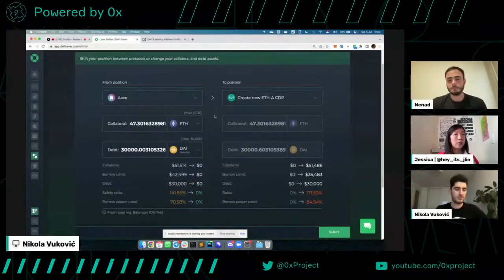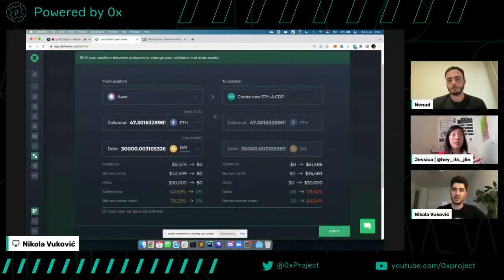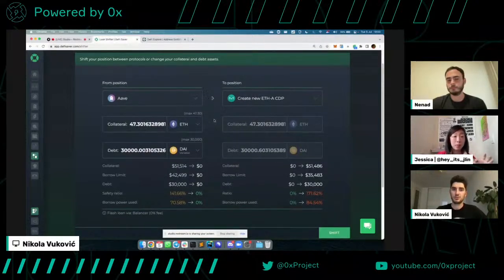How is gas handled? Is it more efficient than using the tool, or is it mostly that you're providing these guardrails that make it really simple so the user won't mess up? Yeah, I think the key thing is this enables the user to do it from a UI. As mentioned earlier, this uses flash loans in the background, so you don't have to pay back your debt. It enables something that would otherwise not be available to a common, non-Solidity developer user. It just makes it possible in an easy to use interface. So I think that's the key advantage here.